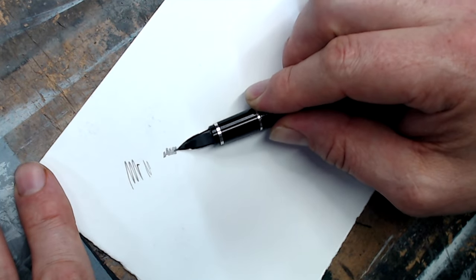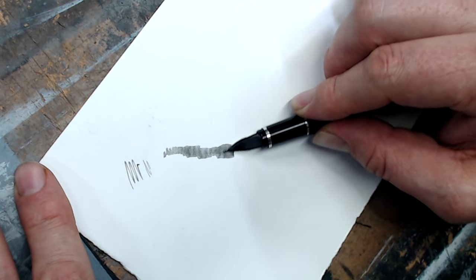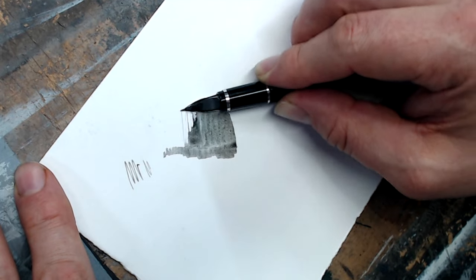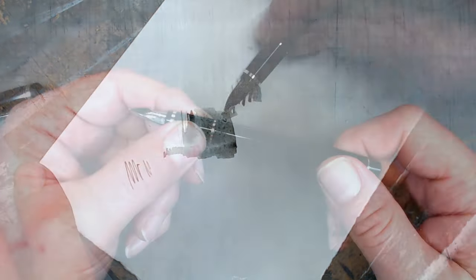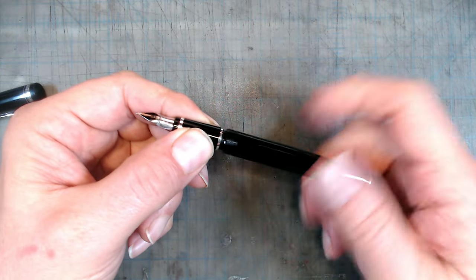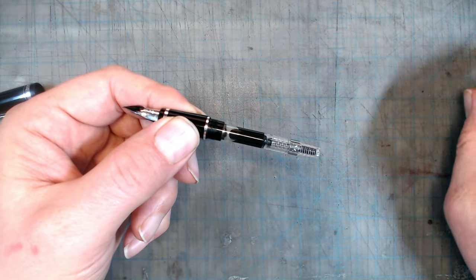To be honest, I never use the pen this way, since it's hard to see where you're putting down a stroke, and it doesn't give you a lot of control. This pen is also an outlier, in that it's slightly shorter than the other pens, and doesn't accommodate the larger CON70 converter.